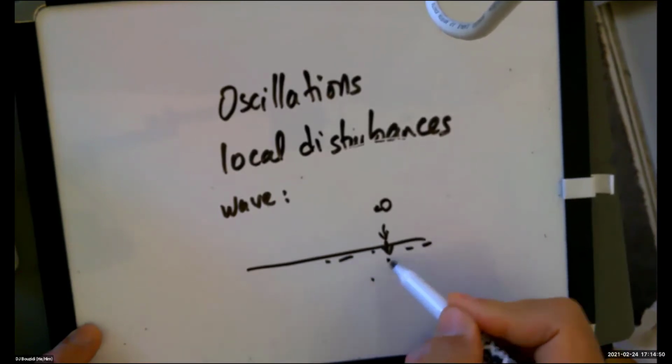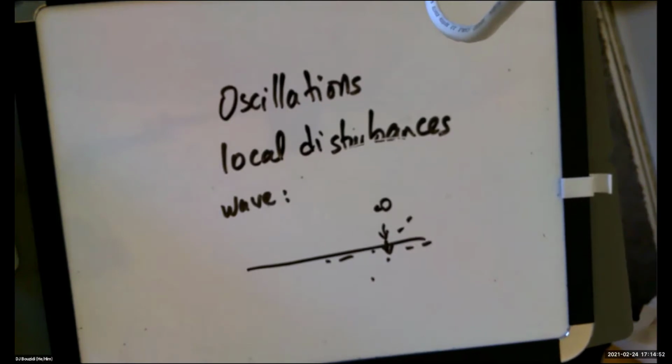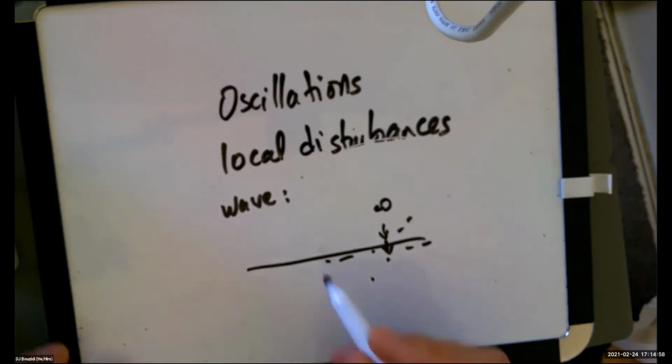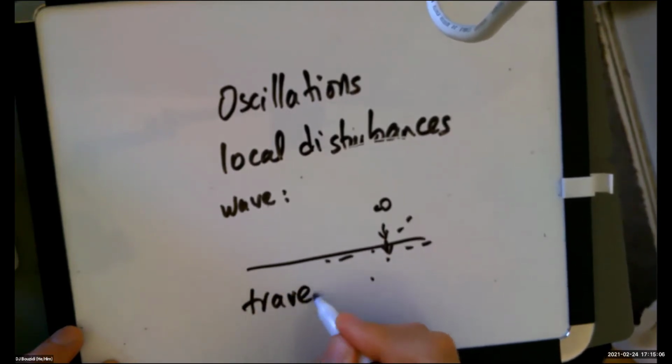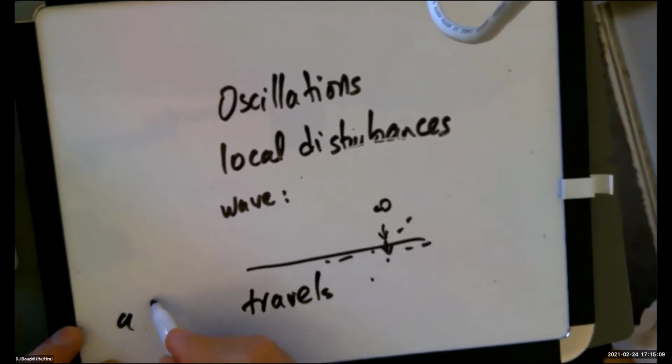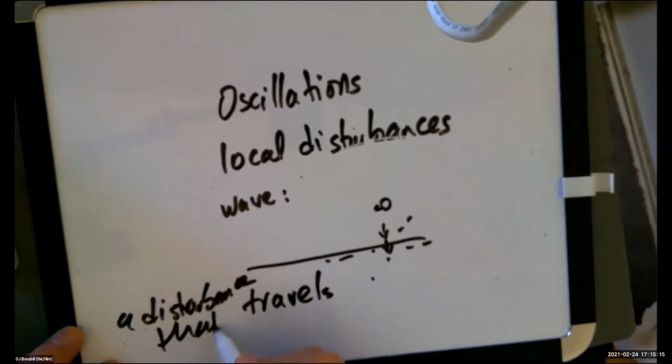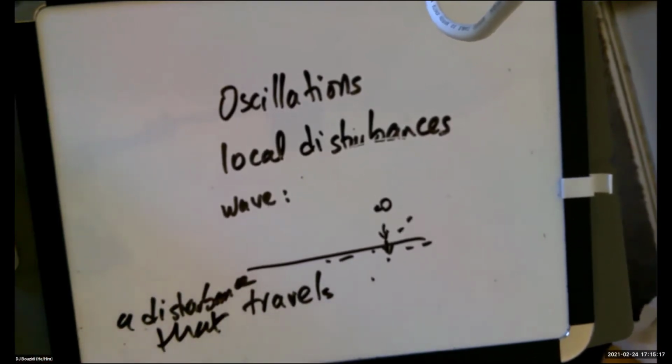As a matter of fact, it moves in every single direction in what is actually circular, what we call a wave now. So this disturbance now travels. So they are no longer local disturbances, but a disturbance that travels. That is the key difference between the two phenomena. The key thing between the two phenomena is that one of them is localized and the other one is traveling.